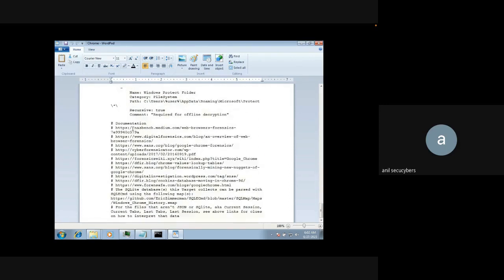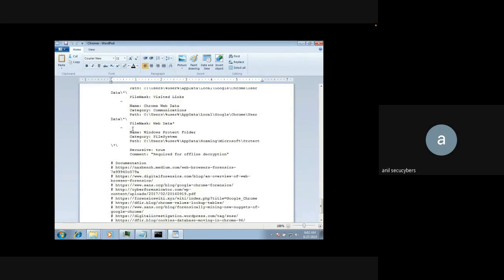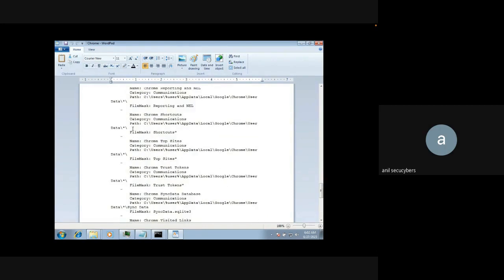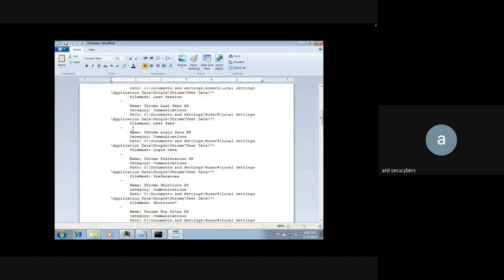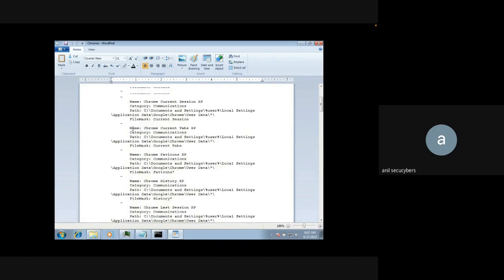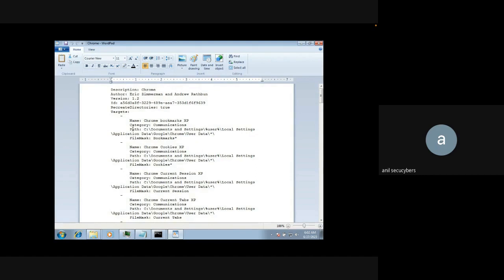And if you see that there are more than 50, and I think hundreds of artifacts just for the Chrome browser, guys, over here, right? And it is not possible to remember everything. And there is one more thing, guys. Let's say you encounter a new artifact for the Chrome browser that you want to extract.